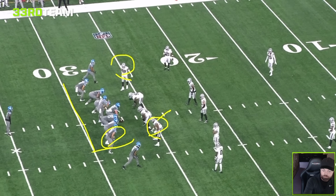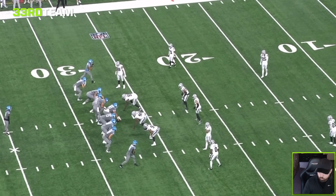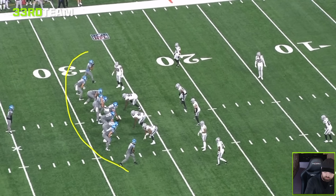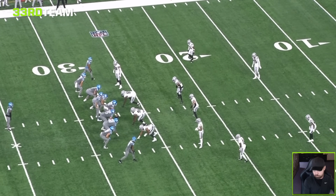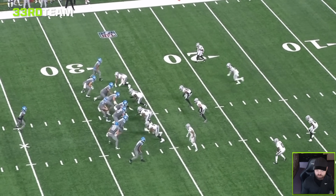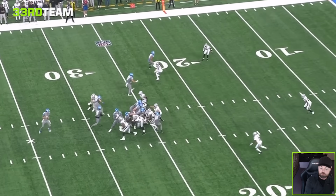If he's off the ball, he might be coming across. Now, my guess, and I'm just guessing, there's checking and such going into the play, by the way, but because both tight ends are off the ball, this is called a snug formation. It's very common in the NFL. Condensed 2x2 sets, both tight ends off the ball. It's possible that Crosby did see that he was off the ball, or that the Raiders knew they were in this formation. So, I don't know. We're guessing at it, but the point is, Brock Wright got a clean shot at the best run-defending defensive end in the league, and he took care of him.